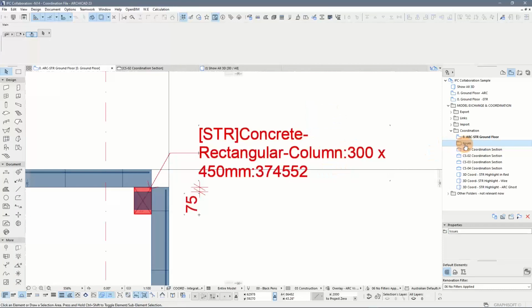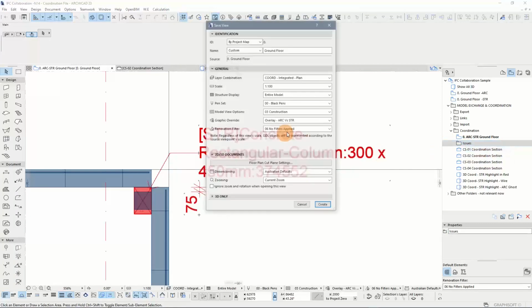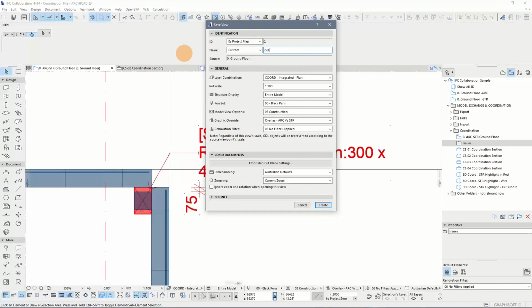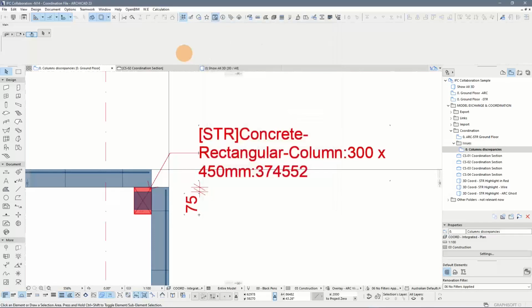And maybe add individual views for each. So call it columns discrepancy. Right? And then all of those can be then transferred into a set of documents.